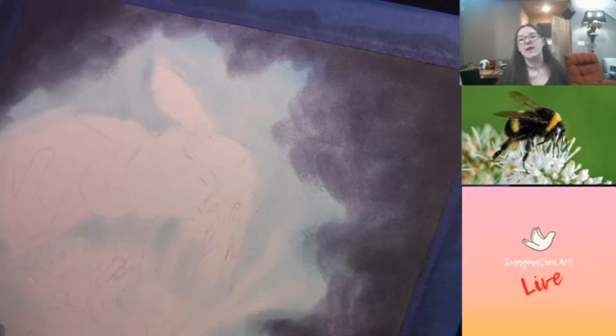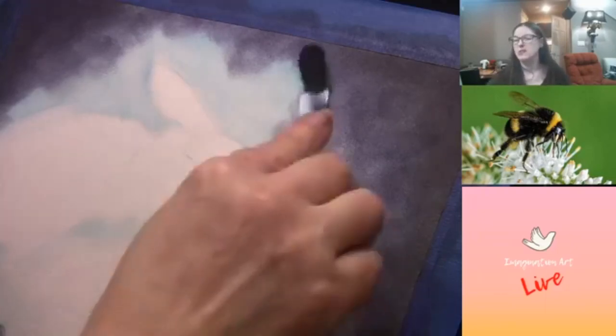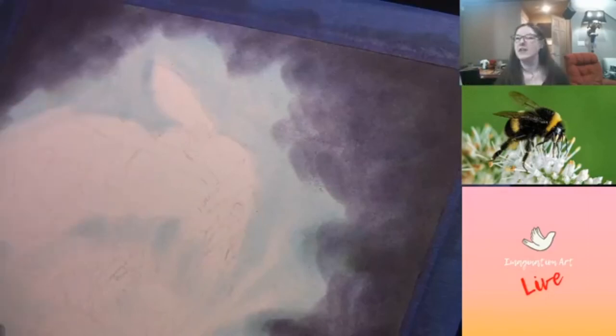Generally with me, even when I've almost completed the piece, I still continue to look at it and say, okay, well, they have this here, and it's this color, but I think it would look better in this color. You just kind of play around with things and keep trying new things. With color, basically any medium, especially acrylics, is very forgiving. If you put a color down and you don't like it, you can paint over it. It's no big deal. With pan pastels and color pencils, they aren't quite as forgiving, but it's the same thing. You put a color down, you don't like it, get another color.